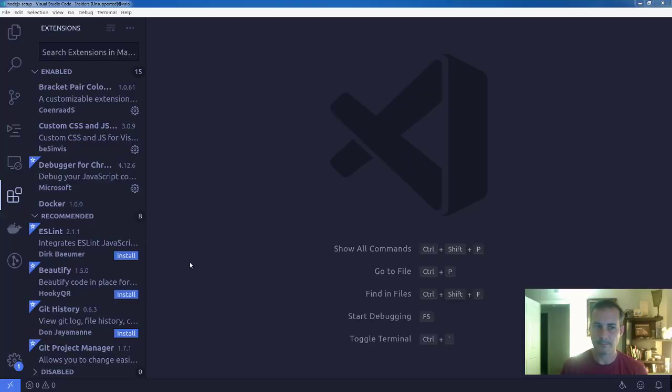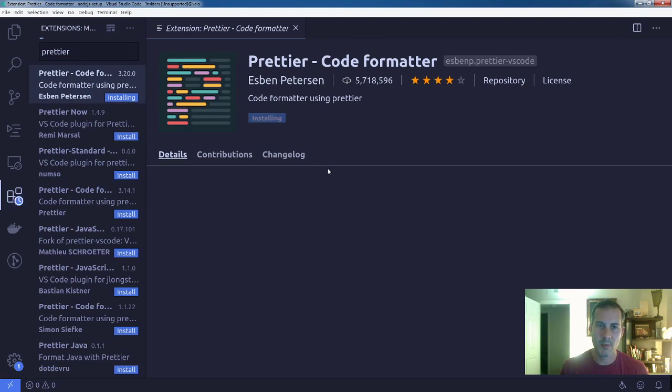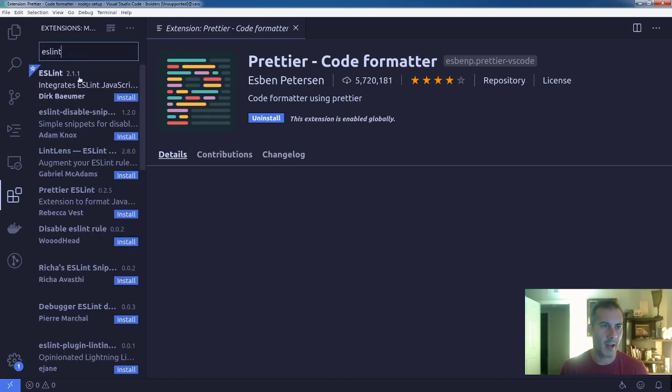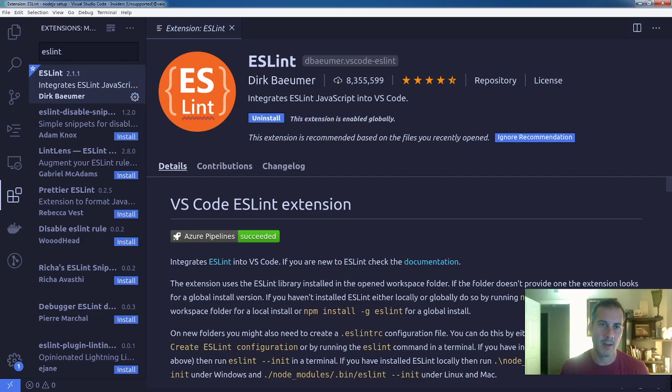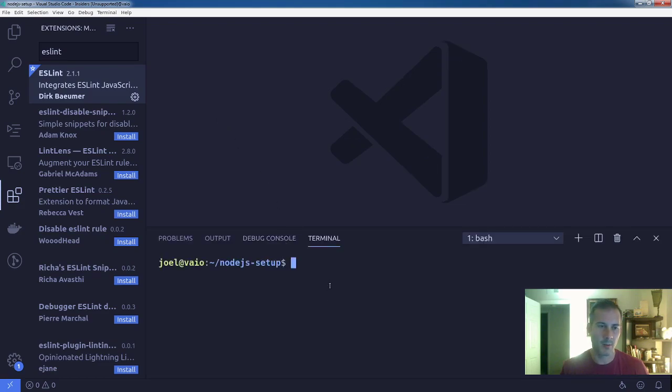Today I'm going to walk through how I set up my editor, VS Code, as well as how I initialize brand new JavaScript projects. The first thing I do is install a couple of extensions. The first one is Prettier, which is going to help me format on save. What that means is every time I hit Control-S, my code will be auto-formatted, and ESLint is going to provide me some additional checks. I find ESLint to be mandatory in all of my JavaScript projects.